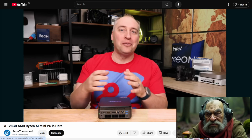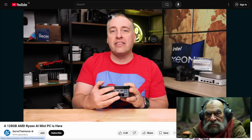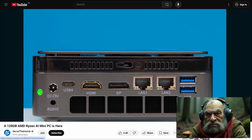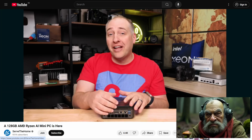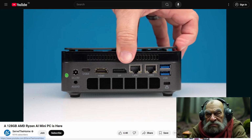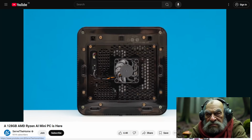Okay, so let's start our internal overview with how we get to the components that we want to service. And you might think that this is a normal PC or mini PC where a lot of them you have to unscrew 4 things and get inside. It's not, well, in some ways. So first off, you have this little latch back here on the back of the chassis. Now this latch has a screw that's meant to make sure that the latch doesn't come undone, I guess. Now we have managed to not lose it, but it is a tiny little screw. So once you remove that screw, you're probably looking at this and you're like, oh my gosh, did they make a toolless cover? And the answer is, well, other than that screw, yeah, they did, except, well, maybe not so much. And then once you get inside, you're left with this.